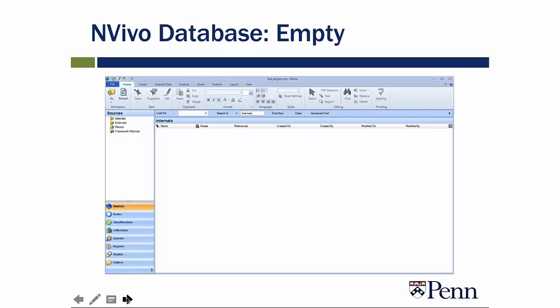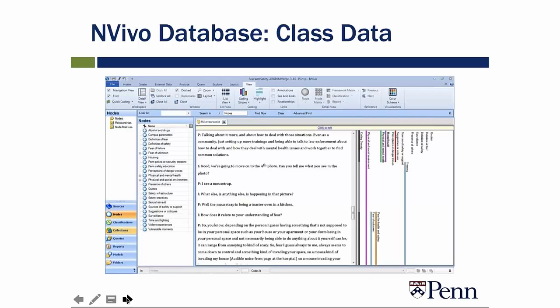We have an empty database that we would create and start from scratch to build the database for this analysis. And this is just a snapshot of what NVivo looks like when it's stripped down and we haven't done anything yet. And here's a picture of the database that we were using to analyze the fear and safety data from the class we did in 2015. So you can see that all the nodes here are listed, and this is an example of one transcript, and you can see where some coding has been done. And each student's transcript is embedded into the database, and now it becomes a project that is worthy of publication and attention because they've combined all their efforts together to shed light on one phenomenon instead of 30 students going off and doing individual work.